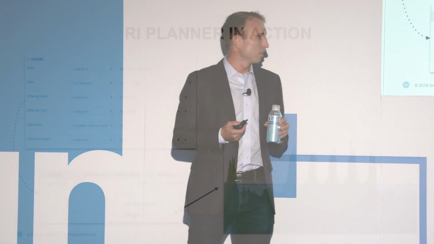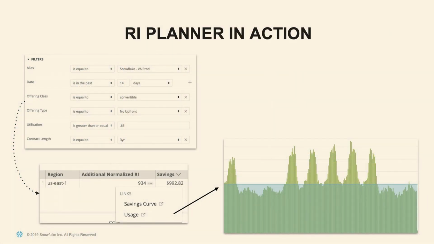An example of one such anomaly might be when our engineering team runs a backfill on a large data set, or maybe is debugging a one-off issue. We can then use this to open a line of communication with our engineering team and determine, is this a one-off workload, or is this something that's actually going to be happening on a recurring basis? We can then use that conversation to decide, should we be purchasing reserved instances or should we not?